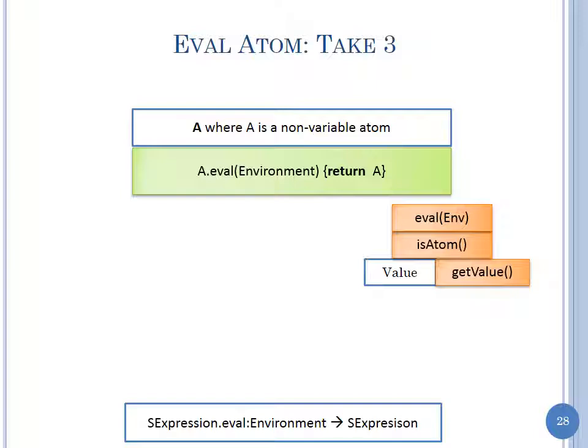Okay. And that might seem unintuitive, but when we go and look at pluses and minuses and so forth, they will go and look at the atom and call get value at that point. Right now our job is that eval returns an S expression, so we can't go and return something else. So when we implement the basic operations like plus, at that point the get value is accessed. So in the function we will do that, but when we just have to go and eval an atom, we just return the atom itself. Okay? Questions?